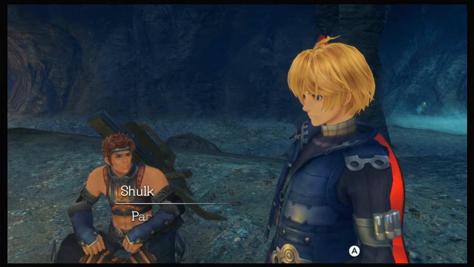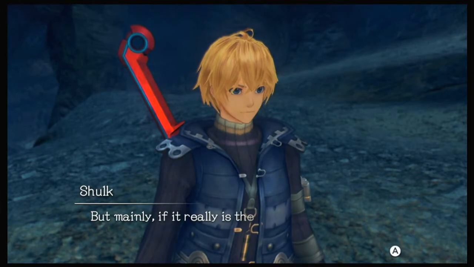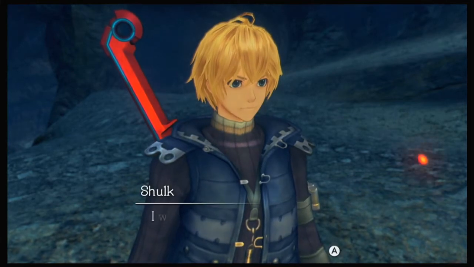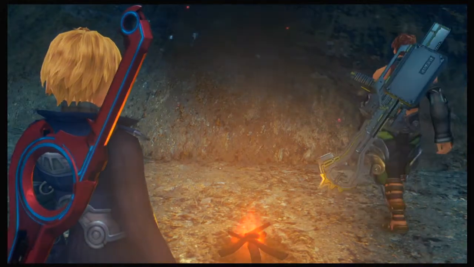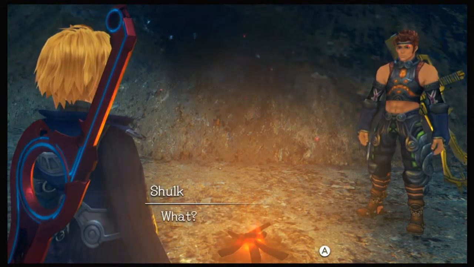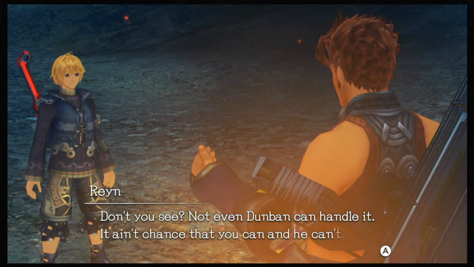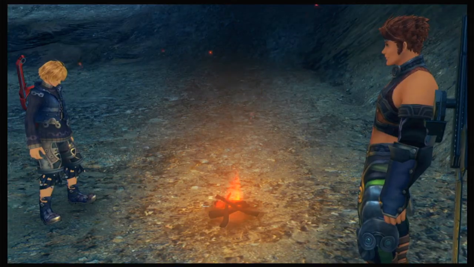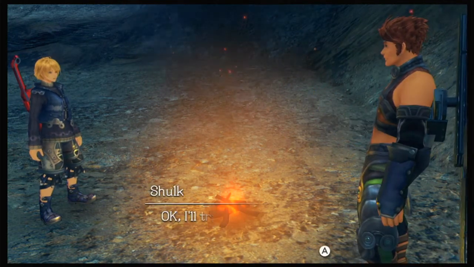Maybe. Part of me does see it as something to remind me of my mum and dad. But mainly, if it really is the sword that the Bionis used to kill the Mekonis, like in the legend, I want to work out its secret. That's the real reason. Got it. You were chosen by the Monado. What? Chosen? Don't you see? Not even Dunban can handle it. It ain't chance that you can and he can't. I'll take the next watch. You get some rest. Okay, I'll try.